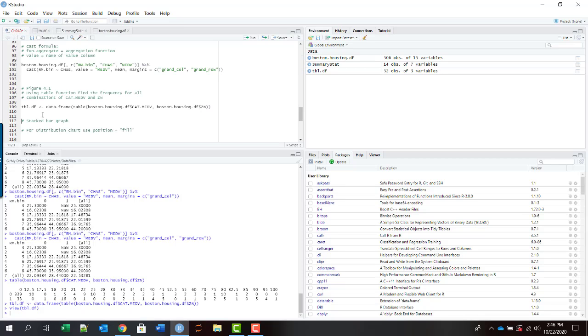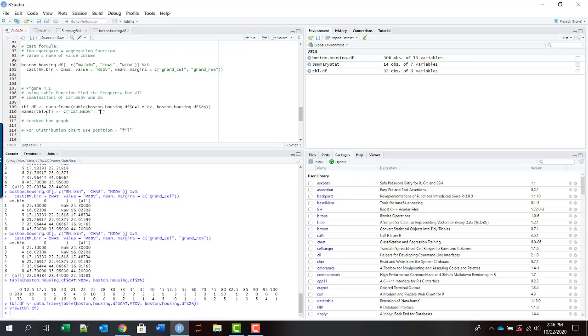So we can give names to this table. So we say names tbl.df, okay, and we'll give names. First one is cat-med-v, right?